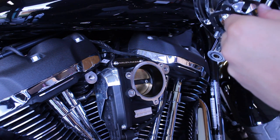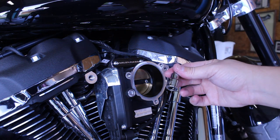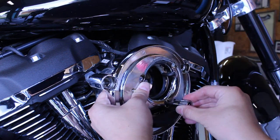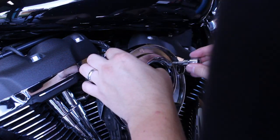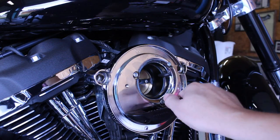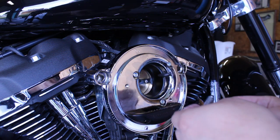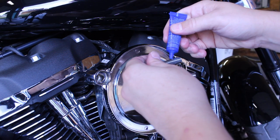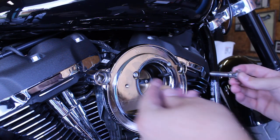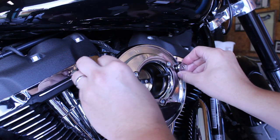Now line everything up and start threading the screws in place. Screw these in loosely and use a 3/16 hex bit. Remember not to fully tighten until we get our breather bolts threaded in. Again, take some blue Loctite and apply it to the threads of the breather bolts. Start threading them into place evenly until snug using a 1/4-inch hex bit.